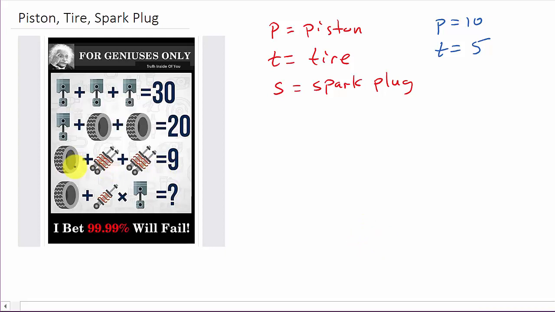Now, let's look at this one. So we have a tire, that's T. Now, a spark plug, S is a spark plug. But how many do we have here? We have 2. We have 2, right? So that's plus 2S, plus, and then here we have 2 spark plugs. So remember, S represents 1 spark plug, so this would be 2S, and that equals 9. Well, we know T is 5, so 5 plus 2S plus 2S is 4S, equals 9. Subtract 5 to both sides, 4S equals 4, divide both sides by 4, and we get S equals 1.